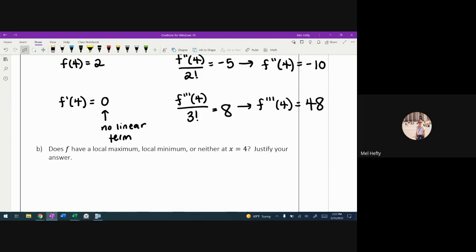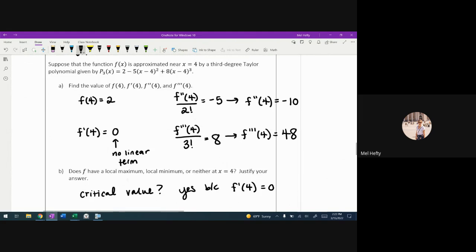So because I'm trying to find if it's at a what? That's a very big question. Critical number. Nice. All right. So is our first derivative 0 at the place we're asked about at x equals 4? Yeah. We found that from the question previous. So yes, because f prime of 4 equals 0. Crushed it.